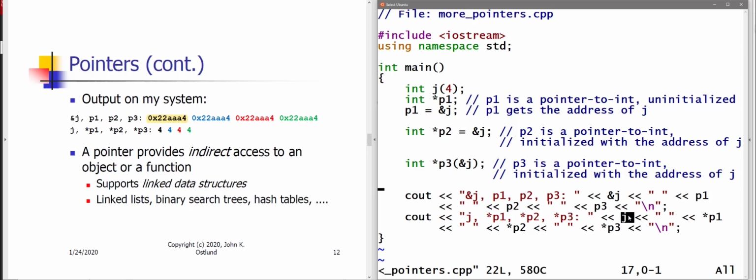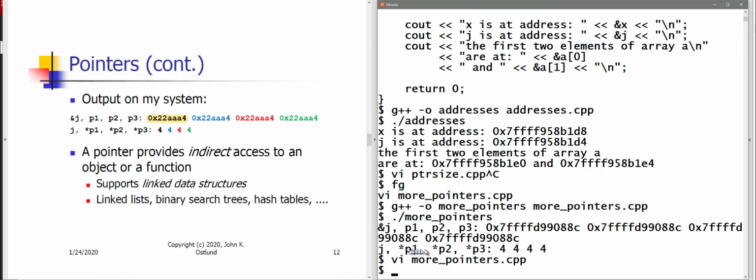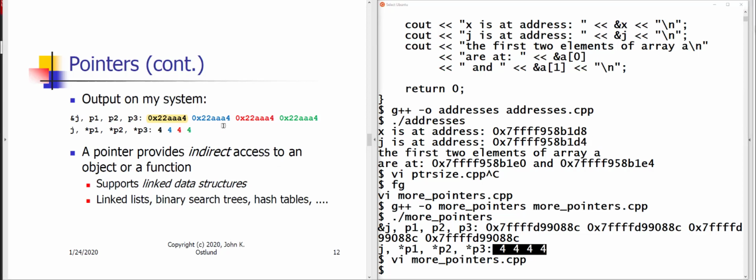All right, so J, the contents at the address where P1 is pointing, contents at P2, contents at P3, all of these had better be the value of J, which is 4. And indeed, that's what we got, 4444 as our output.